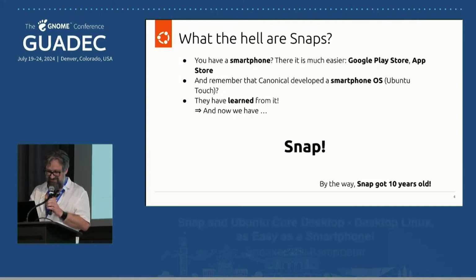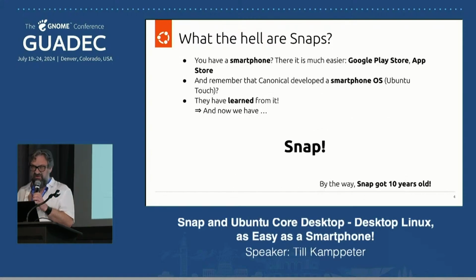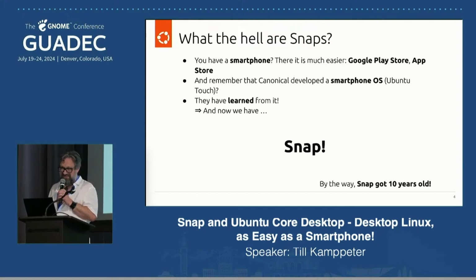And so we look also at smartphones. There it all seems to be much easier. You have many applications in the App Store or Google Play Store, and you can simply pick one and install it. And when somewhere an application is announced, it just works on your smartphone's operating system, independent of the manufacturer, which all have slightly different systems.